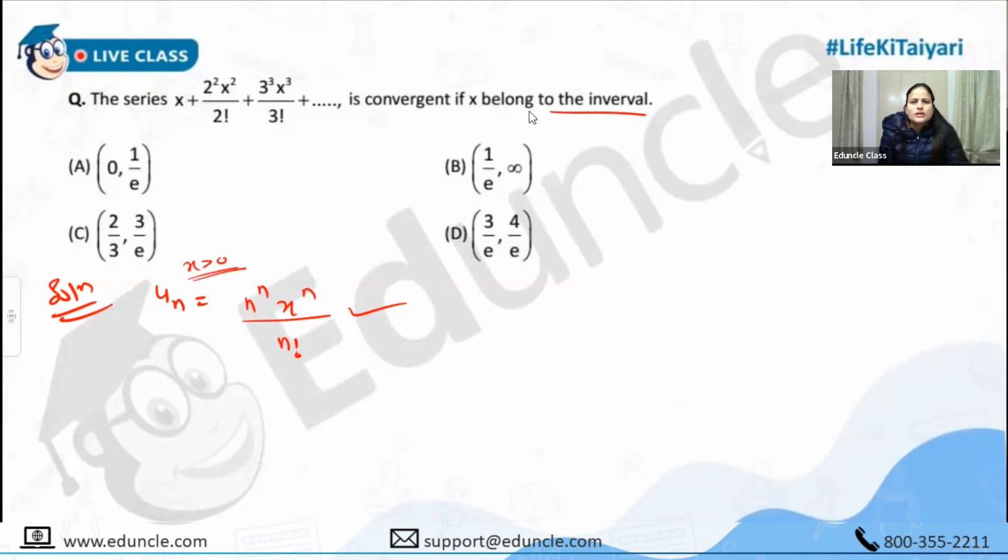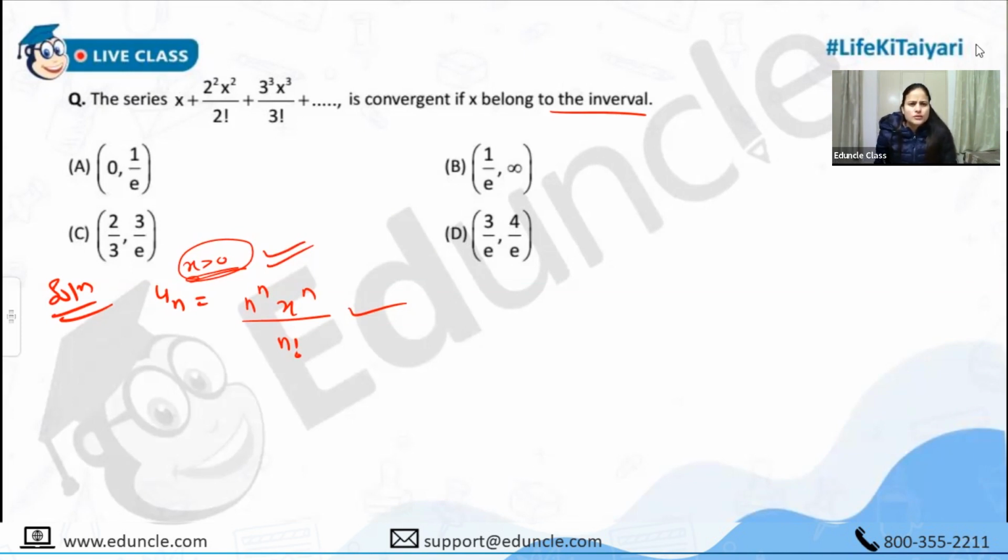Yes, although it is not given in your question, by observing the intervals I can take x is greater than 0, so that this is going to be a series of positive real numbers. So that's why we can apply here root test, ratio test, whichever we want to apply. So we can consider it.